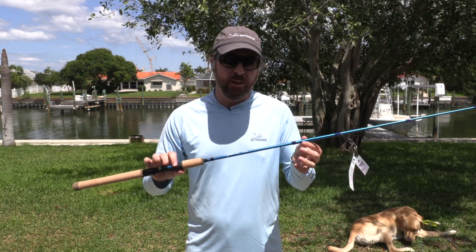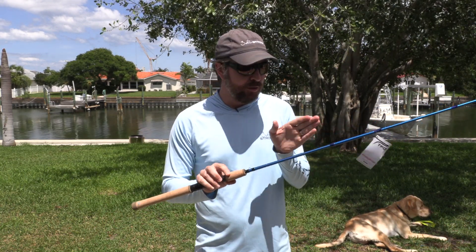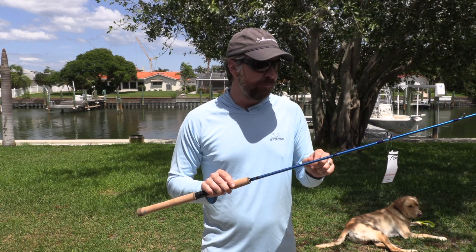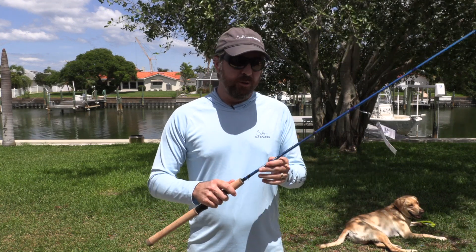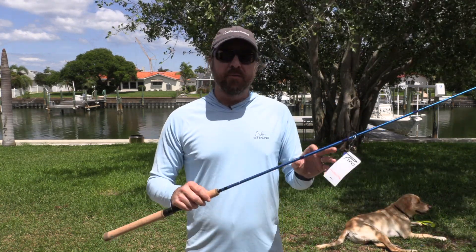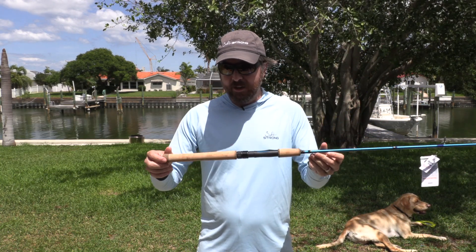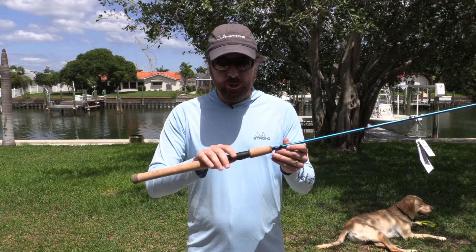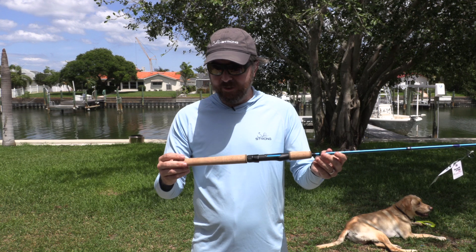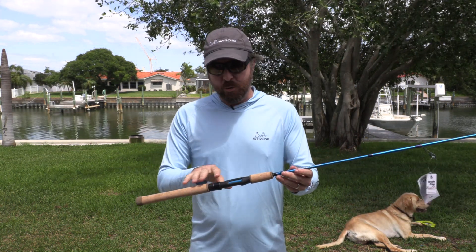As far as first glance, I'm very impressed with the packaging — the case, how it comes, and how easy it is to put together where you know it's perfectly aligned simply by these dots. I've never seen another rod that has that. As far as overall components and feel, it's very lightweight — this feels as light as a typical one-piece rod. The hardware has nice guides designed for braid. The cork is very nice and feels extremely good. The reel seat is ergonomic and comfortable in your hand. Everything about this butt section feels like a higher-end rod — they definitely didn't cut corners on the blank.